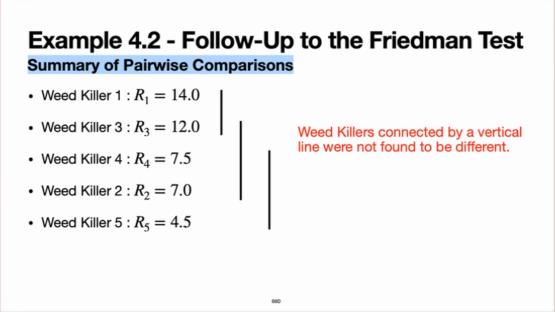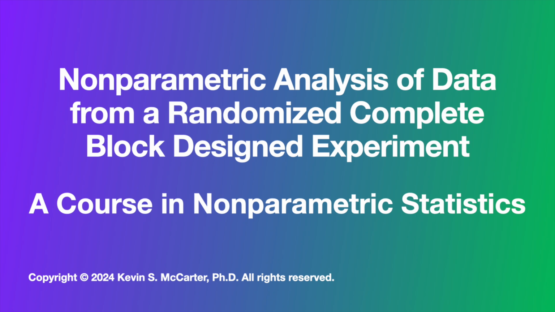Okay, so that is the end of this example, and it's the end of what we're going to look at in terms of non-parametric analyses of data from a randomized complete block design. And so anyway, I hope this is useful. I think this is going to be very applicable, especially for you folks who are in agriculture. For example, randomized complete block designs are used very much in agriculture. In addition, for you folks doing research in engineering, randomized complete block designs are very often used in that situation as well. And they're used in other areas also.